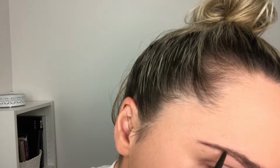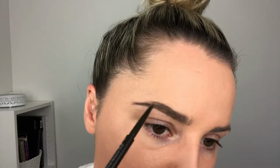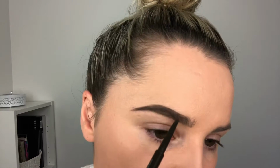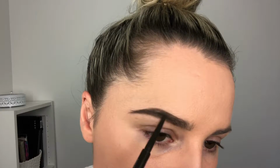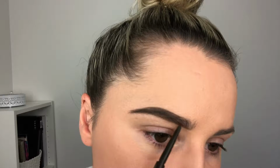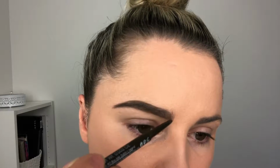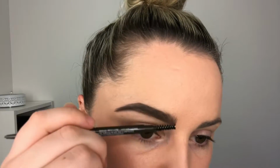And then I always extend my tail a little bit as well. And then I outline the top of my brow and just give myself more of an arch. And then I start to fill in my brow doing little hair strokes. Again, not going in too harsh. Lastly, just underline the front of my brow. Really, really lightly. So I like to do this bit last. And then go upwards. And you don't want to go too hard with this bit. And I go through with my spoolie to make it look a little bit more natural.